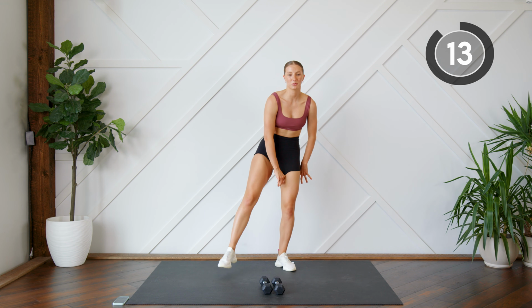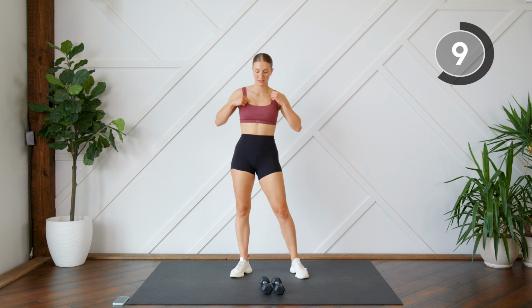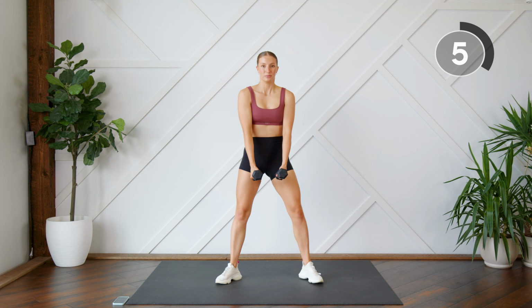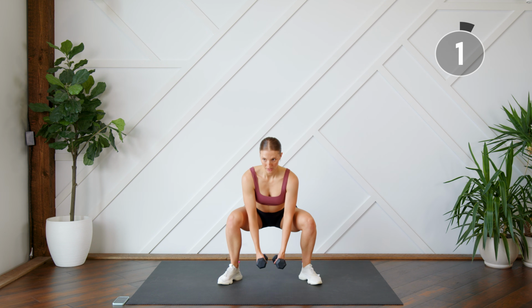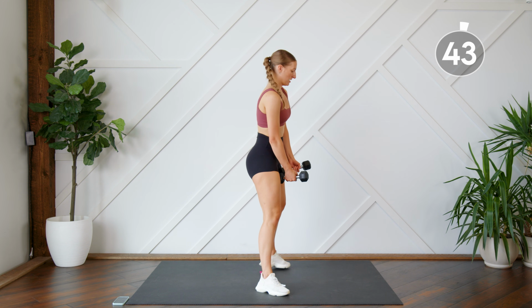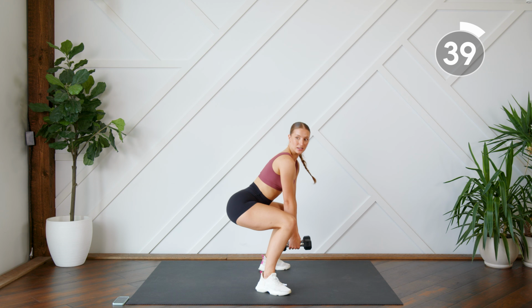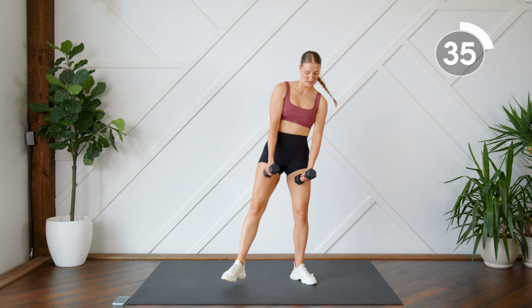Good. Next up, we're gonna do a double pulse squat. You can do this with your dumbbells or without. If you're using your dumbbells, you're just gonna hold them down like so the whole time. Coming down into a squat, pulse, and up. So we're coming all the way down, making sure we're not dropping the chest forward with these dumbbells, sitting down into your squat, pulse, and up.